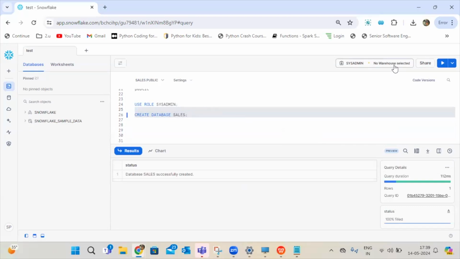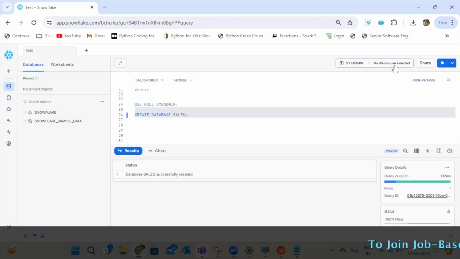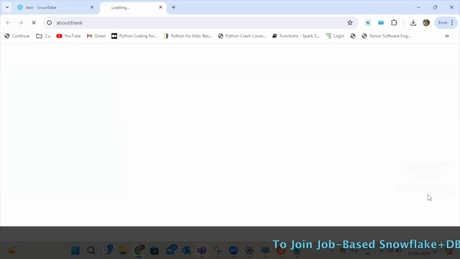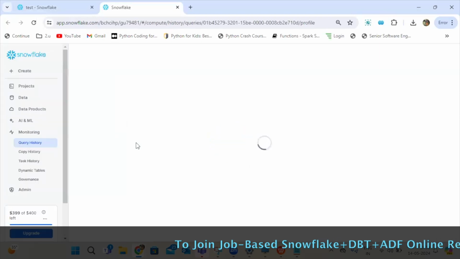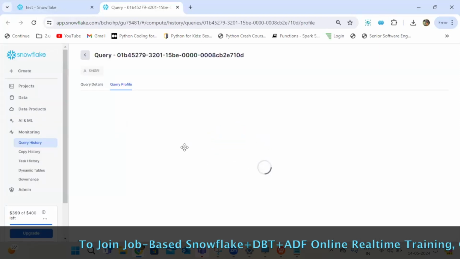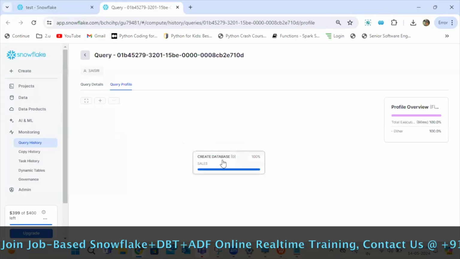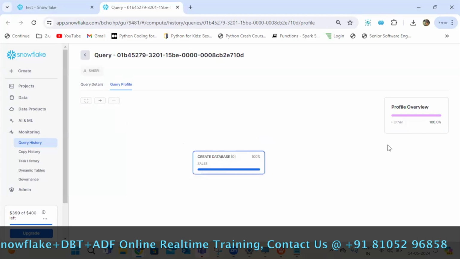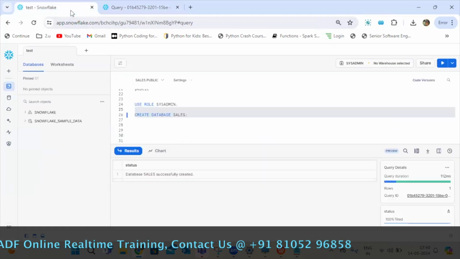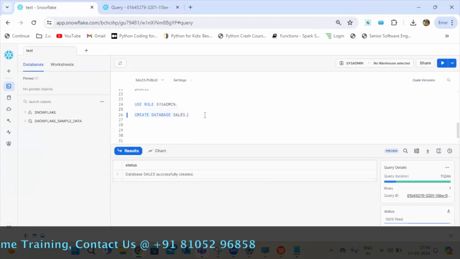This is important; in interviews they will sometimes ask if creating a DDL requires a warehouse. No, it's not going to consume any credits. Let me show you that in real time. See, if you observe, it is not consuming any credits for us. So the answer is no, we don't need any warehouse or credits to run a DDL.